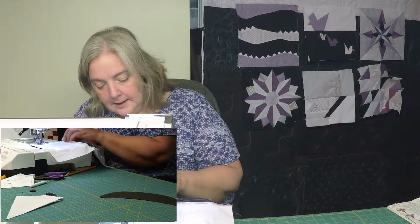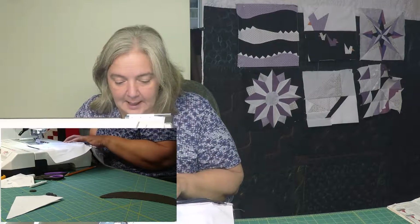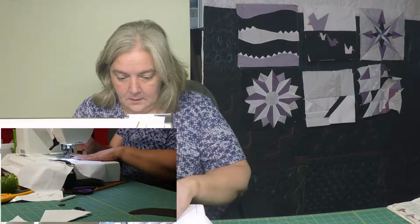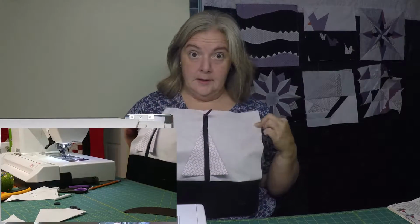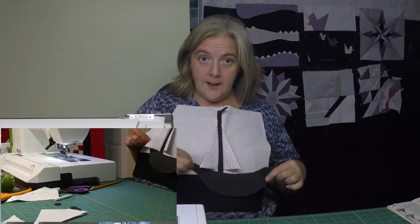Remember to lay this mast seam in on itself because it's black. You don't want it being to the outside because then you'll see that. It's a shadow. We don't want that. Okay, now there's our bottom part, right? And now we're just going to put on our little boat and then float down the waves.